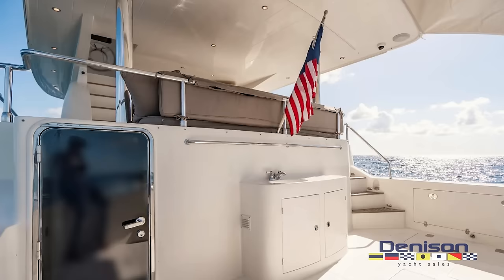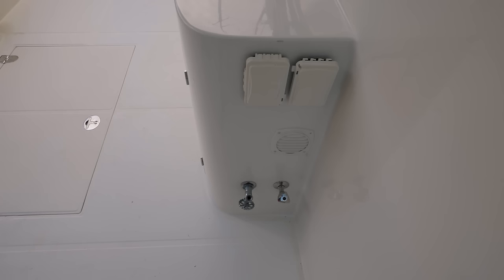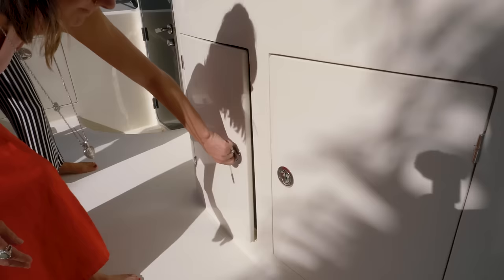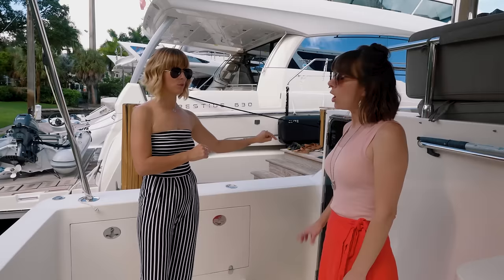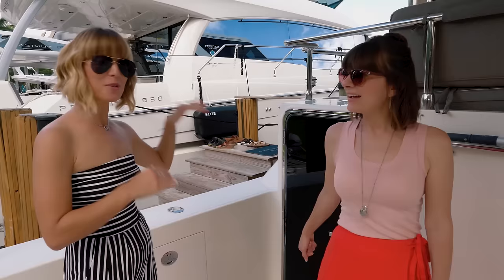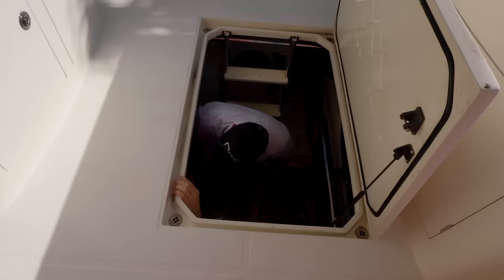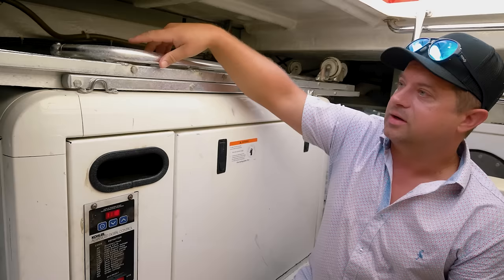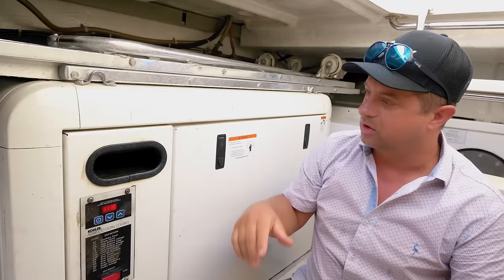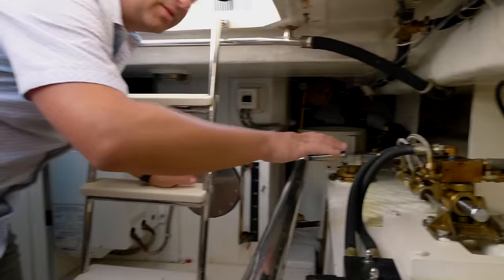This is a pretty unique layout for this size of vessel. You've got the swim platform but also a lower cockpit and an upper cockpit — this could be used as a great fishing space, even for scuba, because everything drains and it's contained. There's a fish cleaning station. Uniquely, this space also has an entrance directly into the master cabin from outside. Right here is a massive lazarette — actually a big glass, a massive one.